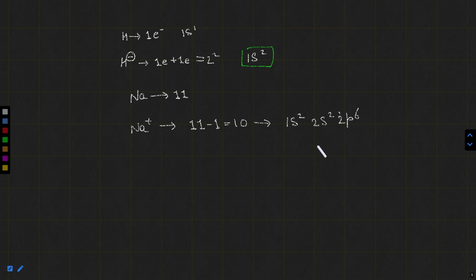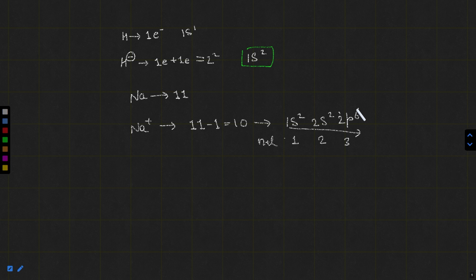2p6. Now if you ask me how I am writing this order, we are seeing the n plus l value. If the n plus l value is smaller, then it will have less energy and it will be filled first, and if the n plus l value is larger, then it will be filled later on. If two have the same n plus l value, then the one with the smaller value of n will be given the least energy. Clear? Here you can see that 1s has n value 1 and l value 0, therefore n plus l is equal to 1. For the next it will be 2, for this it will be 3.